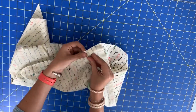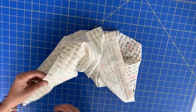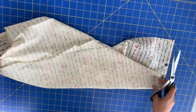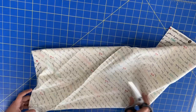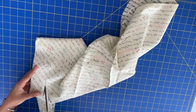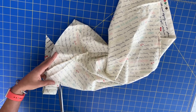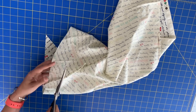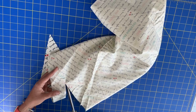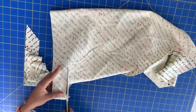You can see it's kind of wanting to twist around and that's okay. Go to your sewing machine and stitch your quarter inch seam allowance all along this raw edge. We've got that all sewn. Take out your pins and you're going to see exactly what we've been able to make here, which is one long strip of bias tape, because you take your scissors and starting at one end you start cutting along your lines. Once you get back around to your sewn raw edges, you're one line in. Essentially what we've done is created a spirally situation, and when you cut through all of it you will have miles and miles of bias tape.